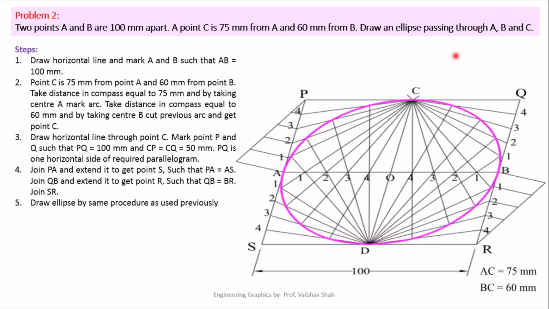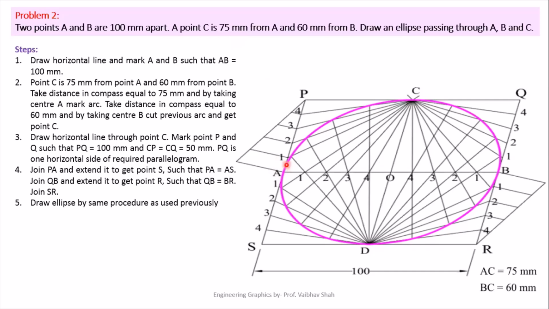So how to start this example? This is a different, and I would say this is an important example for exam point of view. So let us start with the first two points A and B 100 mm apart. So we'll be drawing one horizontal line which is your 100 mm apart. So we'll be drawing horizontal line of 100 mm and write down it as A and B. After that, let us plot this point C by this given distance, which is 75 mm away from your point A. So let us adjust 75 mm first on your rounder. Now you adjusted 75 mm. Okay, so let us start the procedure.